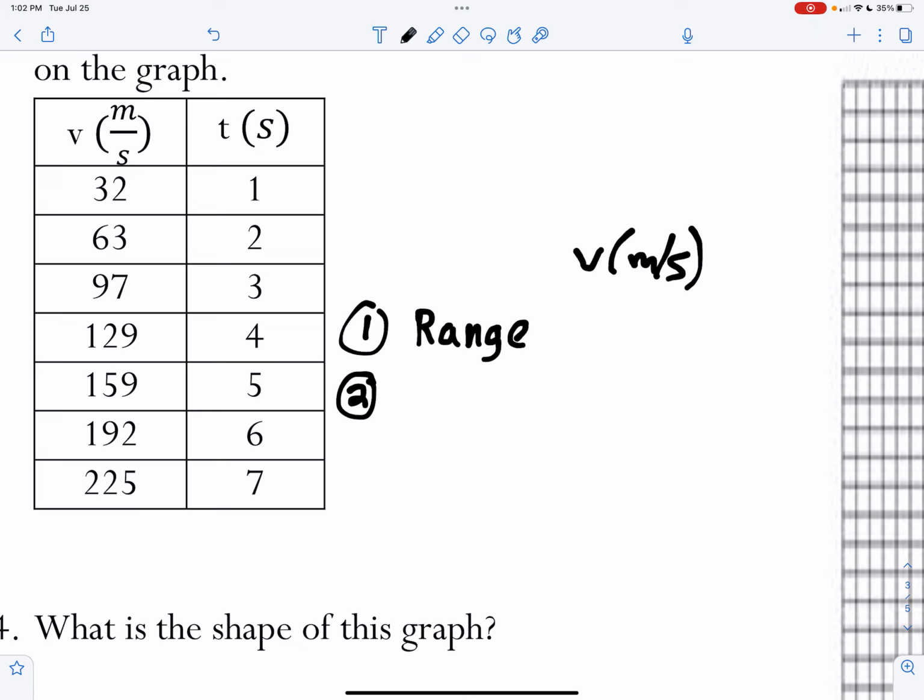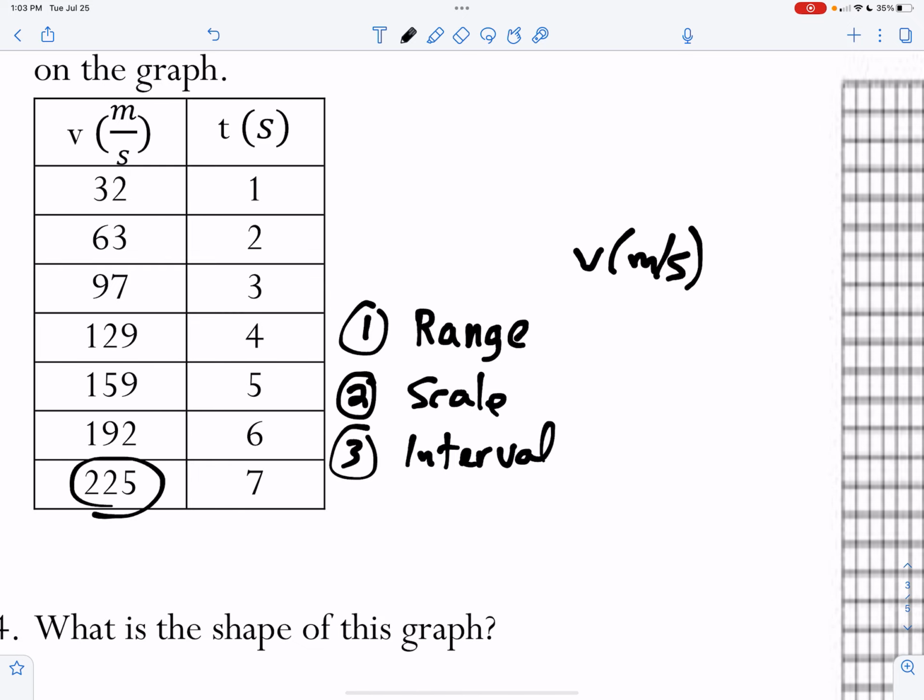Two, we've got to set up our scale. What numbers are we going to go by? We could go by 1s, 5s, 10s, 20s, 50s. Are we going to go by 0.1s? Got to come up with your scale. And then finally, the interval you choose. The interval is the number of boxes you skip to go up your scale, or go over on the x-axis on your scale. So let's start with the velocity, the y-axis.